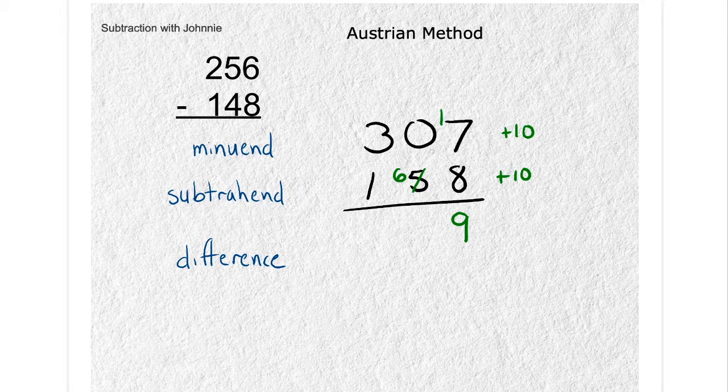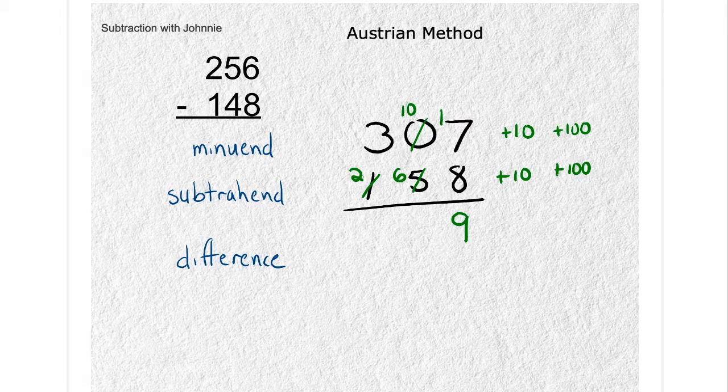We go to the tens column, 0 tens minus 6 tens. We're in trouble again. What can we do about this? Well, using the rules in the Austrian method, I can add again to the minuend. I will make this 0 into 10 tens. If I'm going to do that, I also need to add 100 to the subtrahend, and so this 100 becomes 2 100s. Now let's try the subtraction.